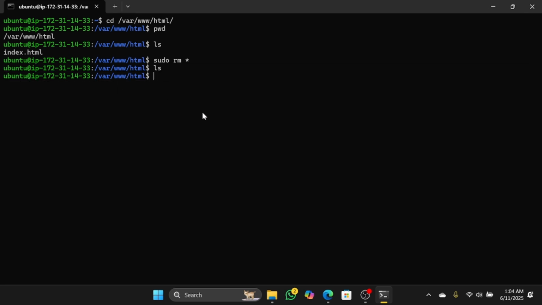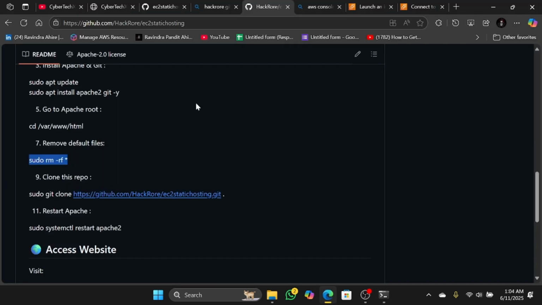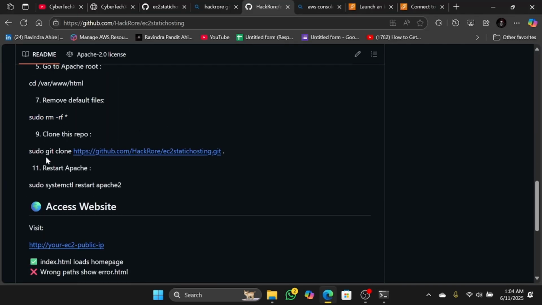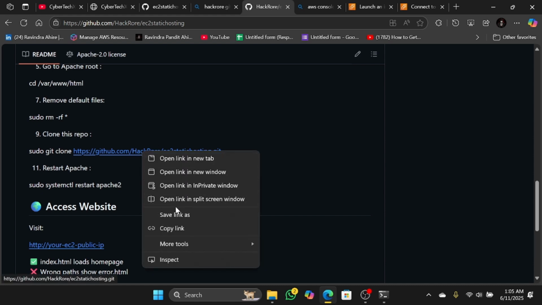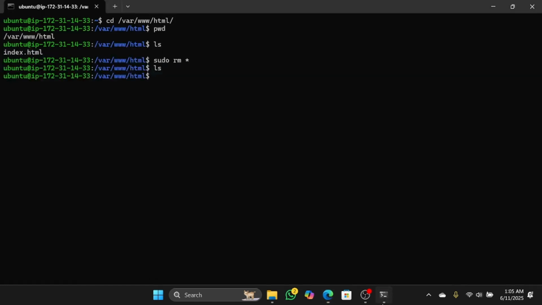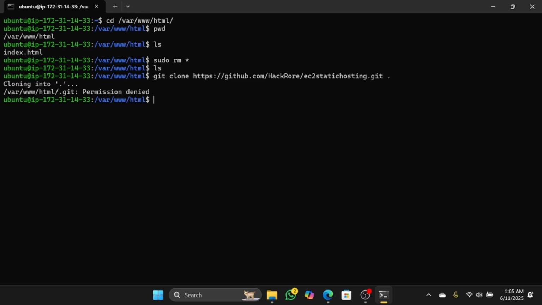Okay, then after removing all, we have to clone this repo. So copy this link, and here we will paste it. Type git clone and paste this link of the git repo, and a dot.